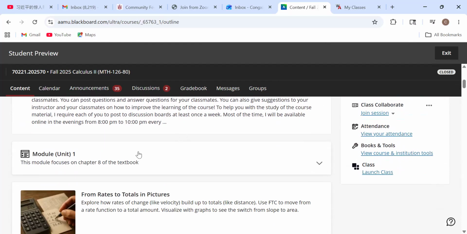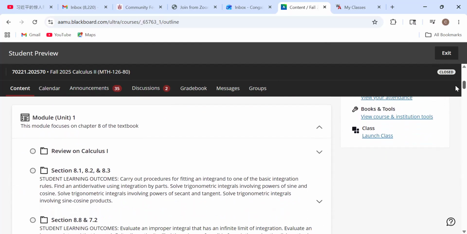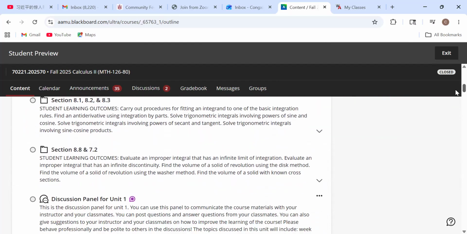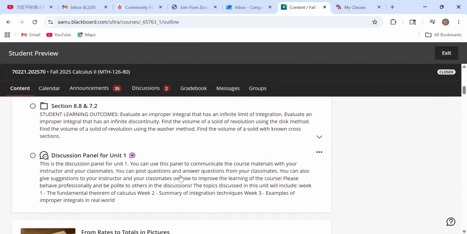In each module, you're going to see different sections under the directories. And also there's a discussion panel for each unit. You can ask specific questions for this unit.